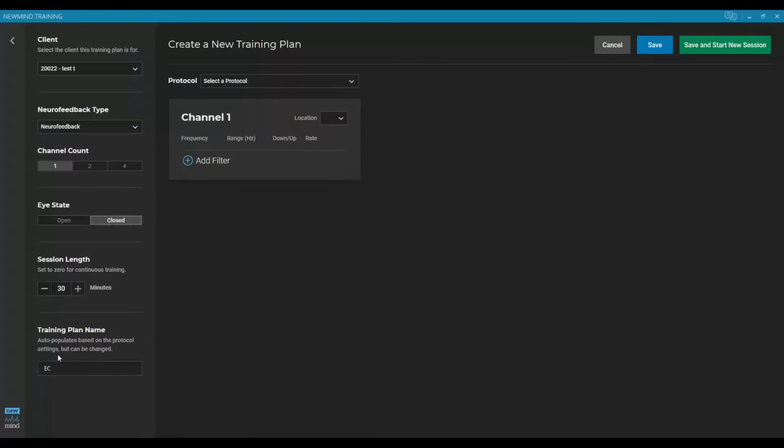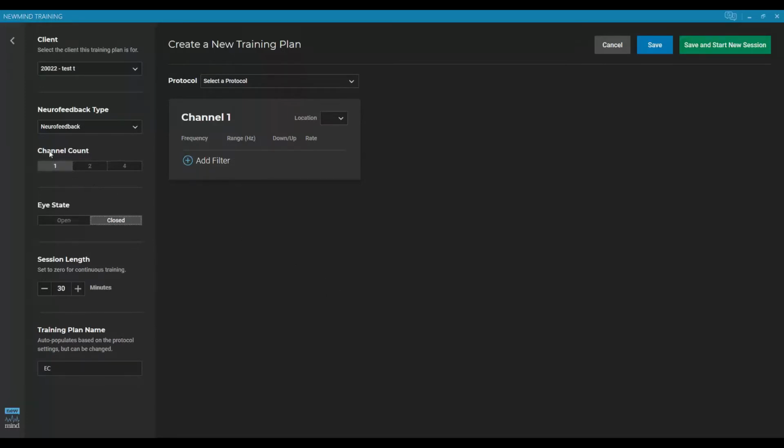And then as we pick protocols, it'll add information to that plan name. And then once your plan is built, before you save it, if you wanted to change the name, you could. I wouldn't recommend putting a name in there until you've got it all built, because the software will start auto-populating that, and you'll just have to go back and change it later anyways.